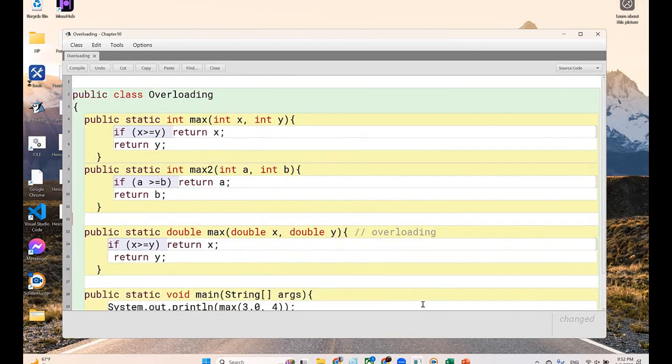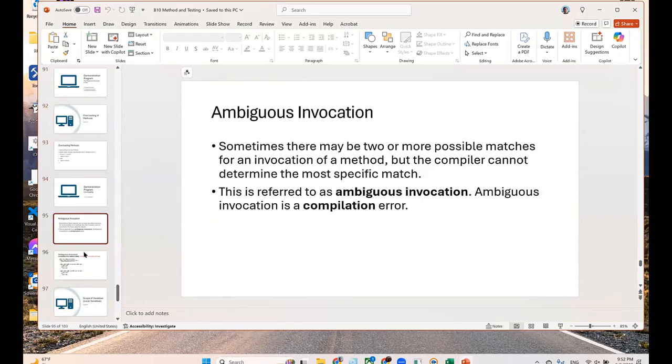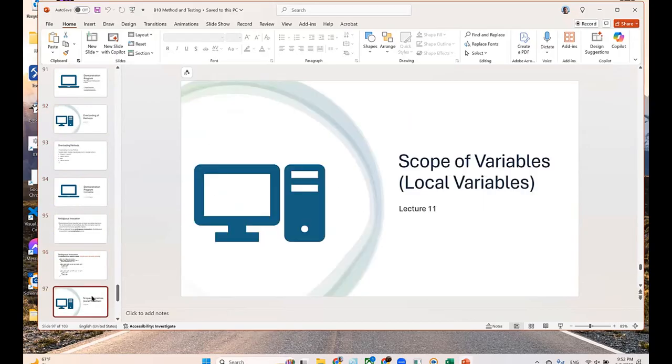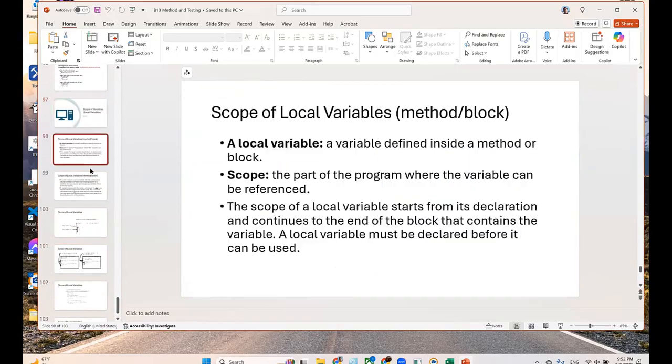Very important: overloading of functions. That's what I want to cover for overloading. Other than that should be fine.